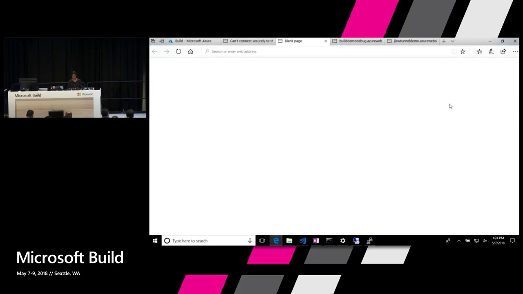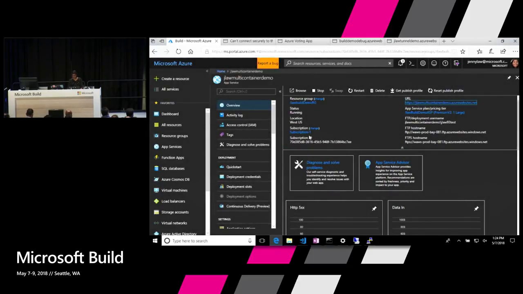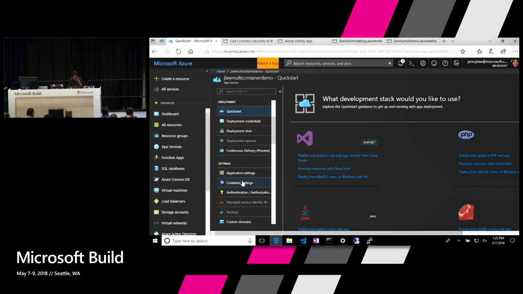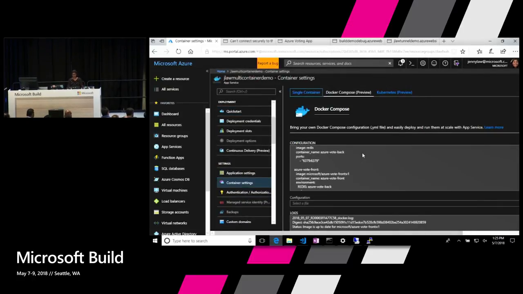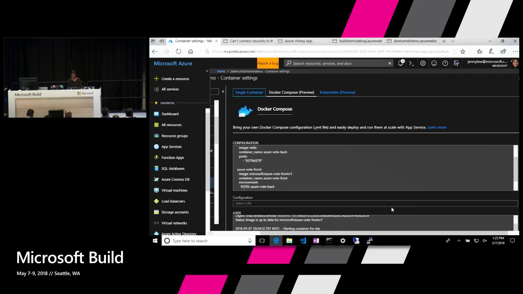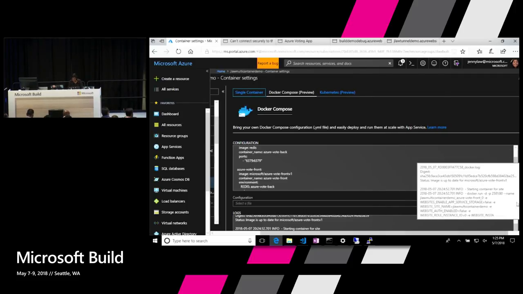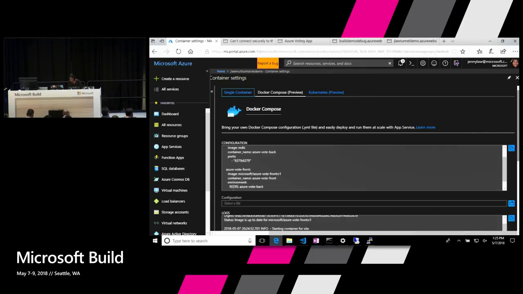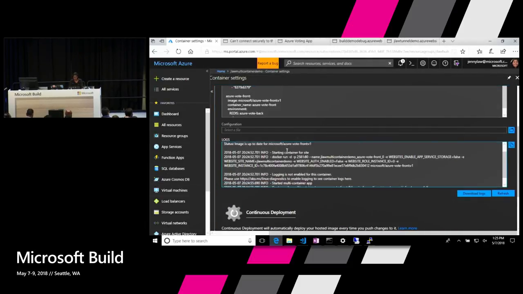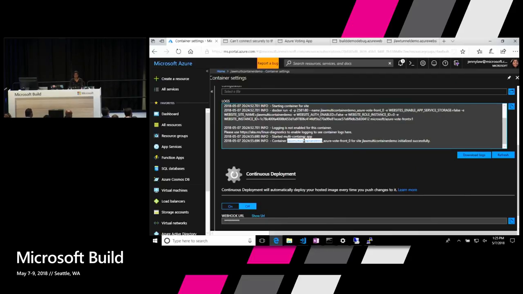OK, so site's up. Let me just make a request. This is the cold start. It shouldn't be too long, but we'll see. The other thing which I wanted to show you was, if you come to the container settings page, we now have a way to actually see the logs from the actual VM in the Azure portal itself. So let me try to see whether I can scroll it. Yeah, there you go. So right here, in the logs we can see that both the Docker containers are started. They are started in the same Docker network, so they can talk to each other.